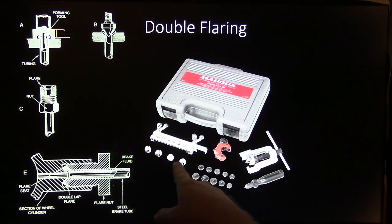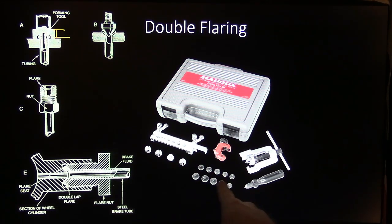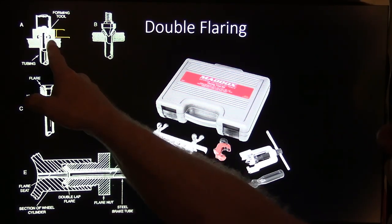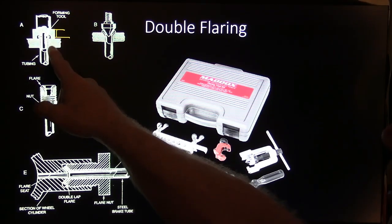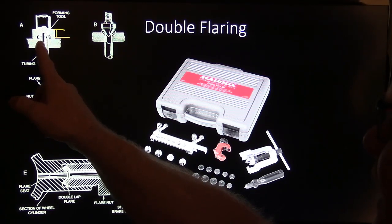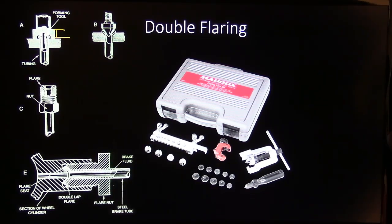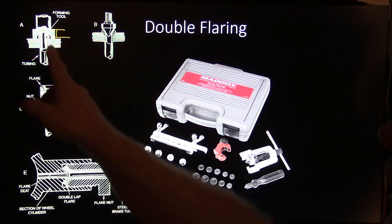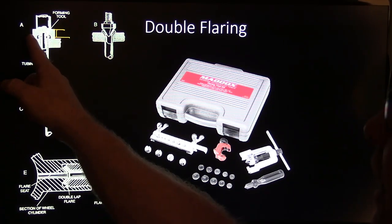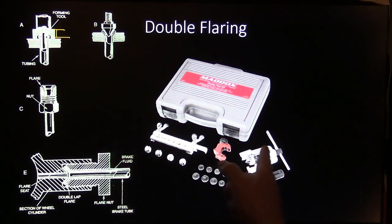But these little adapters right here are made for doing bubble flares, and these are made for doing double flares. Once you take the thickness of this, see that thickness right there? That thickness is how you put that next to the line, and you bring it out until this is as high up as the thickness of that tool. Now that tool is a little thicker than it actually looks in the real world, but you use that thickness for your gauge as to how far that line needs to stick up through there, and then you tighten this down really good, you've got to snug it down.